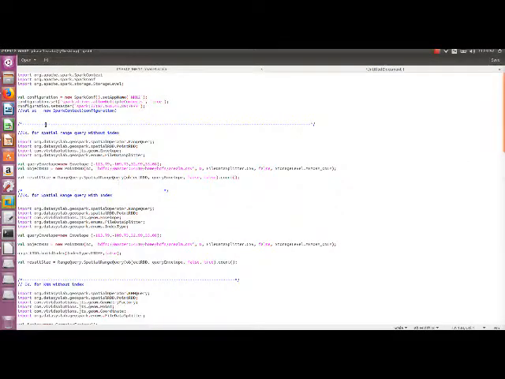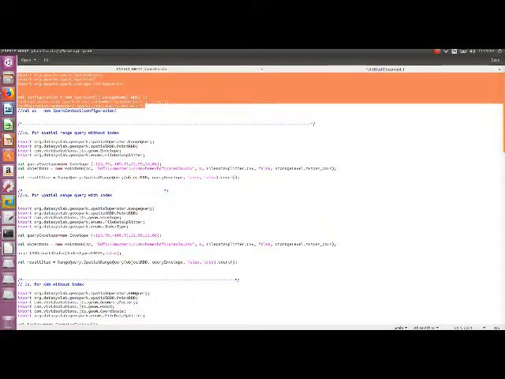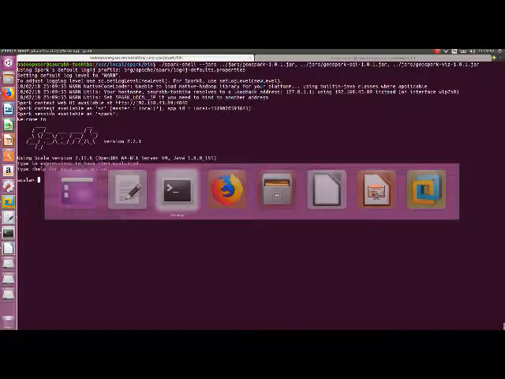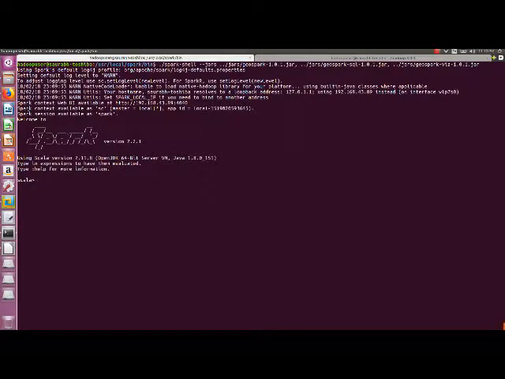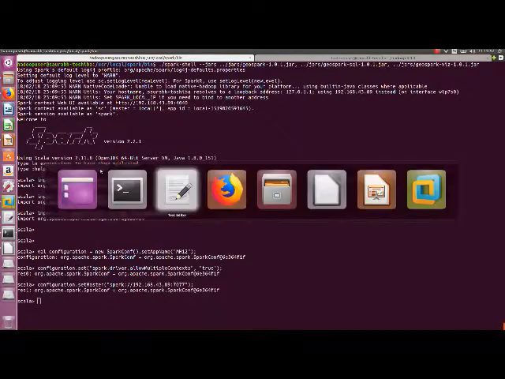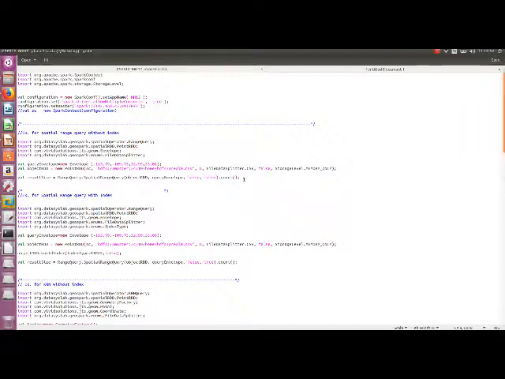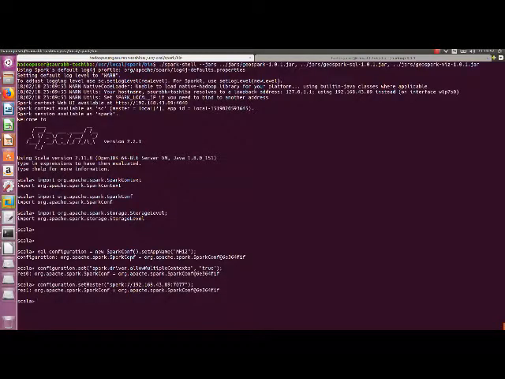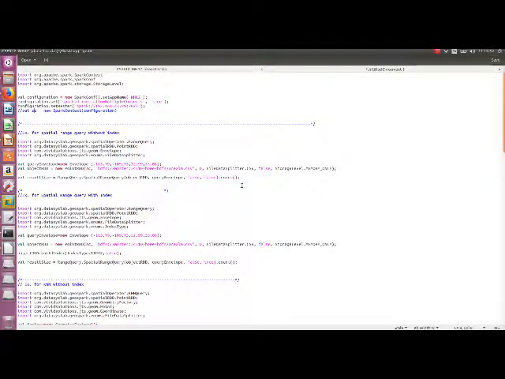I'm just taking one code snippet. Here the Spark context is not required. As you can see, when Spark loads, the Spark context sc is already available. Now I'm just pasting all the commands one by one. The first part of the code snippet was to set the configuration for the application.